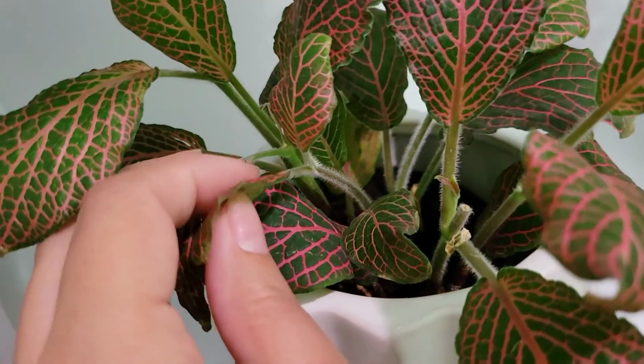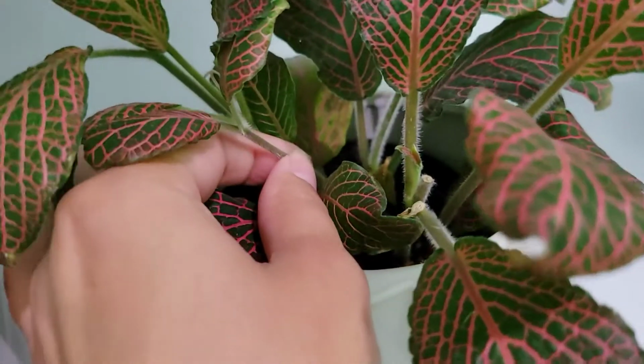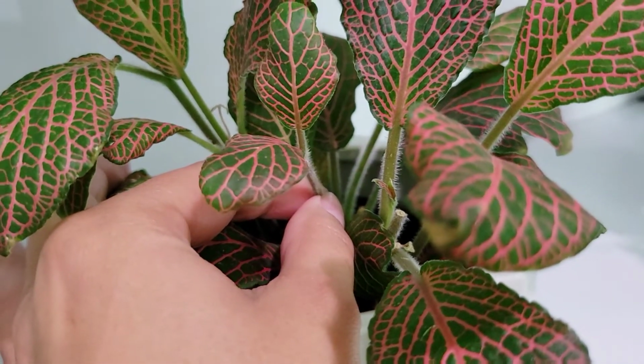Also, when you go and you cut your Fittonia, it will divide it and split it, and just like peperomia, it will create more shoots. So it's a way to get a more bushy plant if you wish.